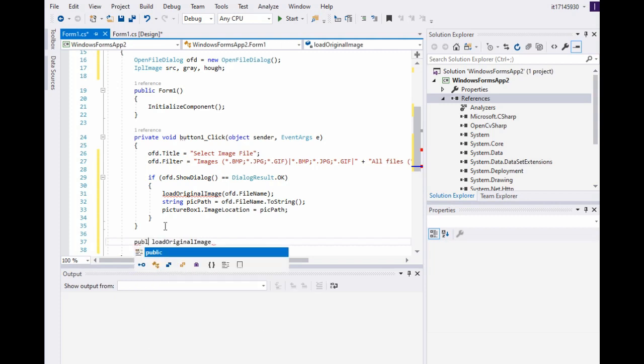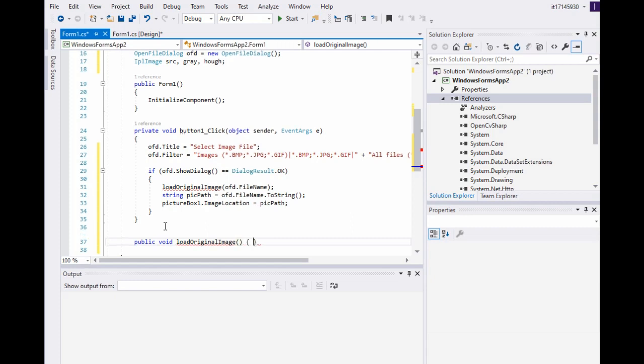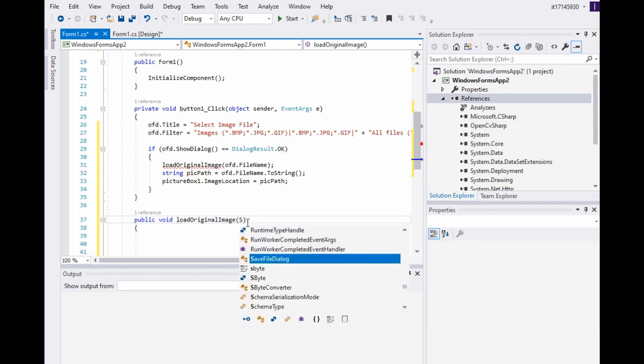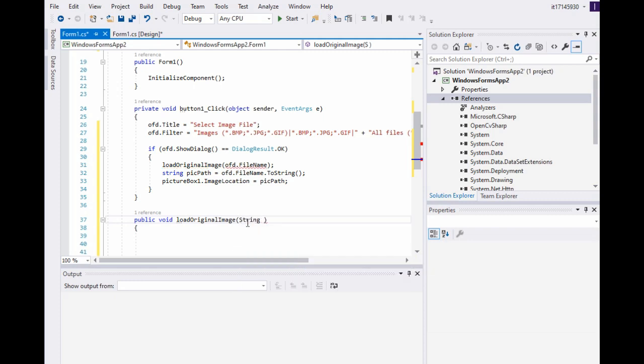Type public void, and you have to pass the image name here. So you have to create a string parameter.